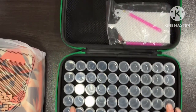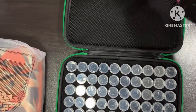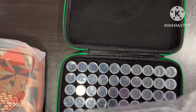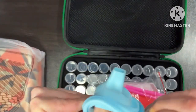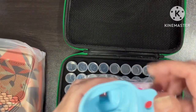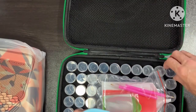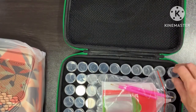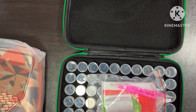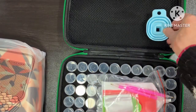So perfect. We have a toolkit which has, let's open it, sorry, went completely out of shot. So we have a blue funnel. Now, I use these sometimes, it depends how they're pouring, but to be honest, these pots are perfect, but it's always handy to have these. I don't have a blue one. I have a pink and a green.